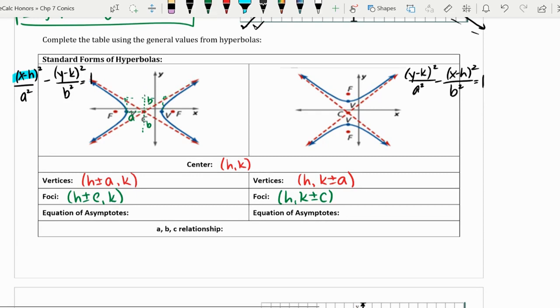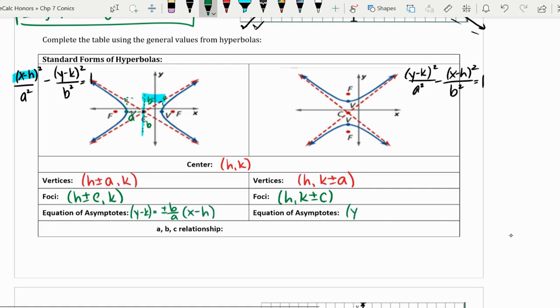The difference for our equations is which direction the conjugate axis goes. In this first example, b is our vertical distance, and a is the horizontal distance. So for this one, our asymptotes would have slope plus or minus b over a. Now you can use any form of a line, but for the general form I'm going to use point-slope. We know a point on both of the asymptotes would be the center of our hyperbola, so that would be y minus k and x minus h.